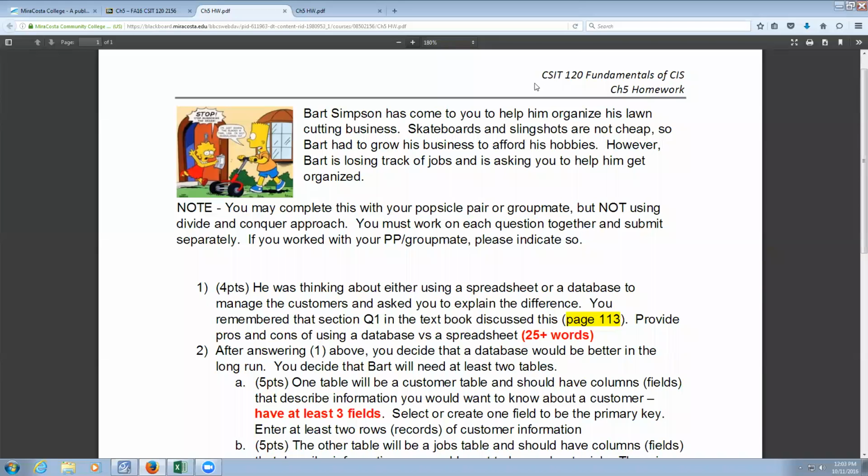So everything has a cost. What you get with a spreadsheet is simplicity, both in implementation as well as function. In a database, you get more complexity of multiple views, but it's more complex to implement. So it's kind of like, if you can get by with a spreadsheet, do that. But a lot of times, it's worth doing the complexity of a database. That's all I was looking for right here, in like 25 words, okay?